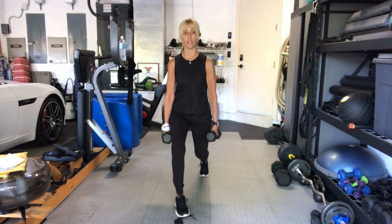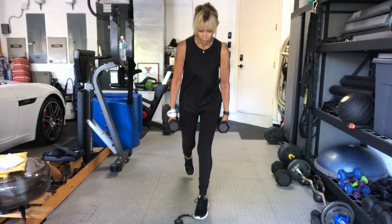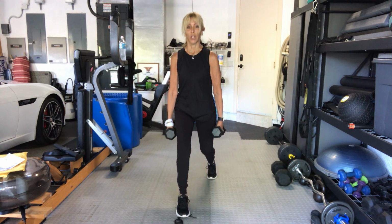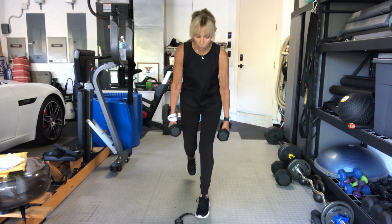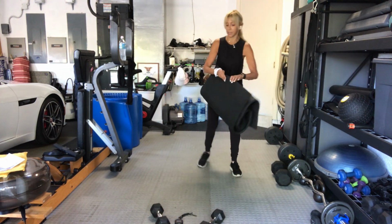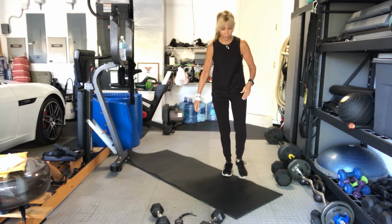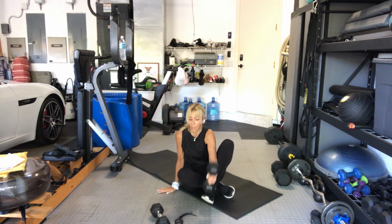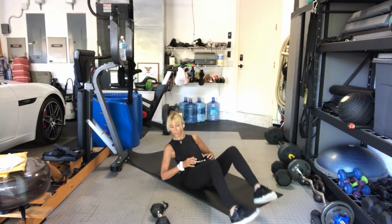Last 10 seconds. We've got one more exercise. We're gonna head to the floor for bridges. In three, two, and one. Quickly get down to your floor. More than a bridge, we might make this a hip thrust. All right, so we're gonna put a weight on our belly or on our hips. Let's get ready. Three, two, one, we lift.